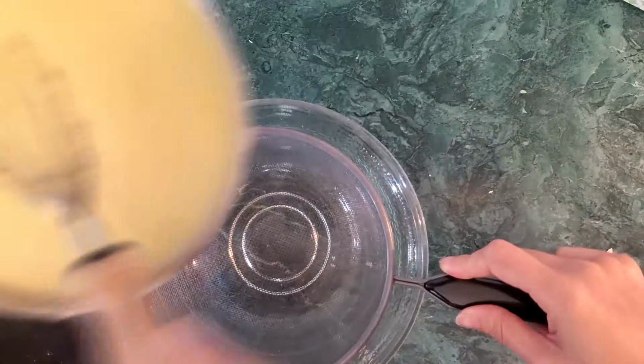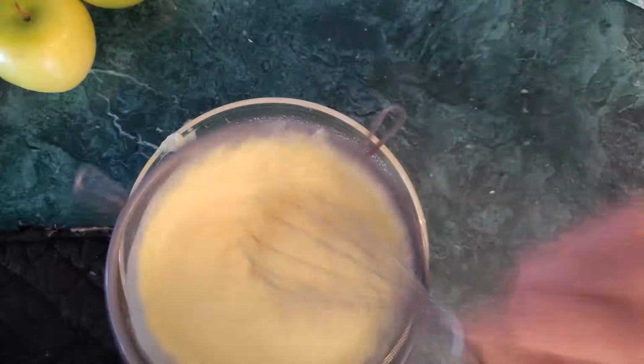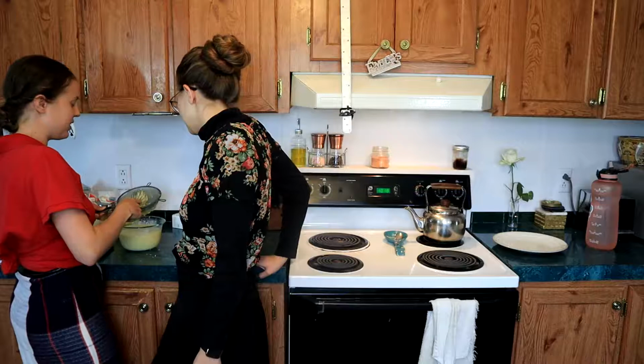We're gonna pour the ice cream base through this strainer into a large bowl and make sure that it removes any little bits, any little clumps, and we end up with a nice smooth base. The 6 ounces might have been a better amount because we're ending up with a little bit of cheese left in the strainer after.